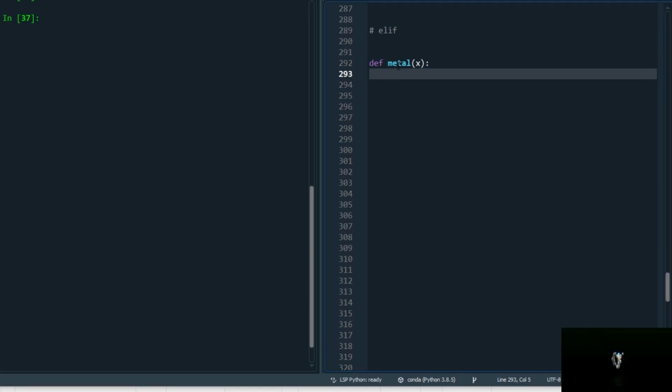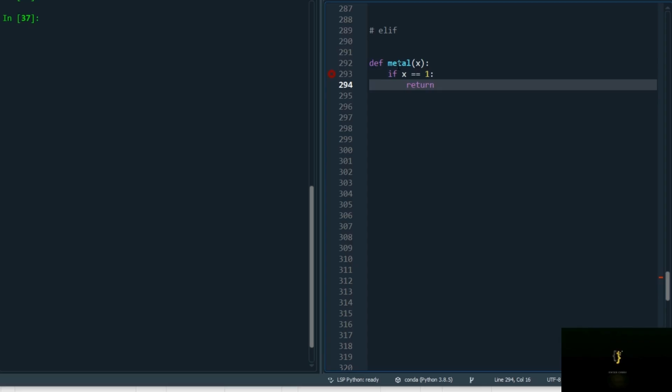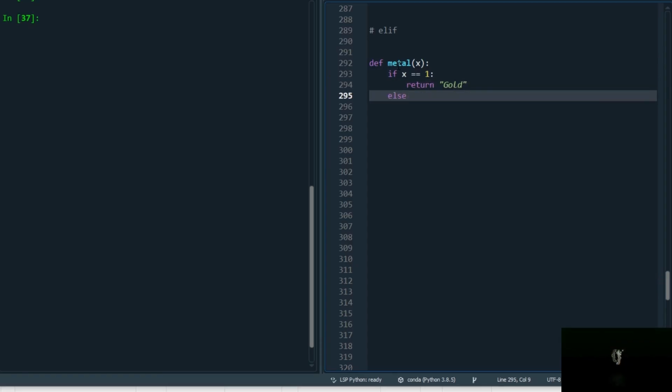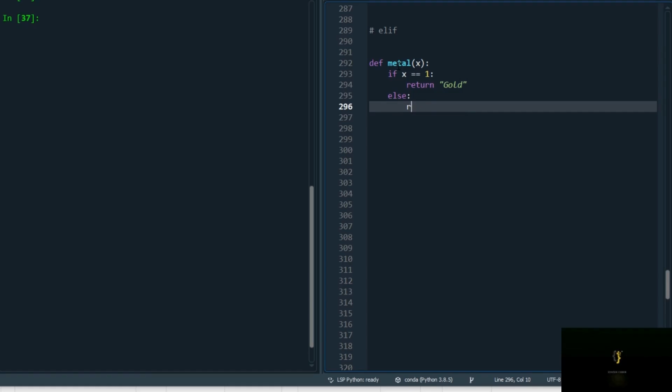We have 3 options. So if X equals first, they get gold. Then normally we just see this and we return silver.